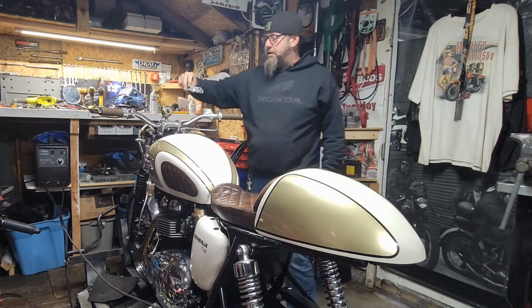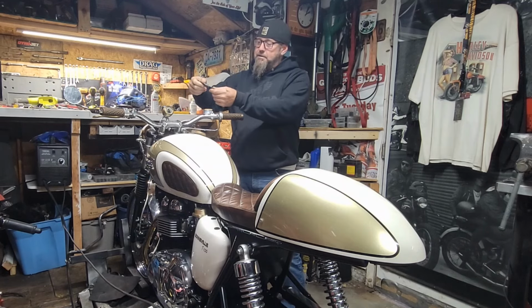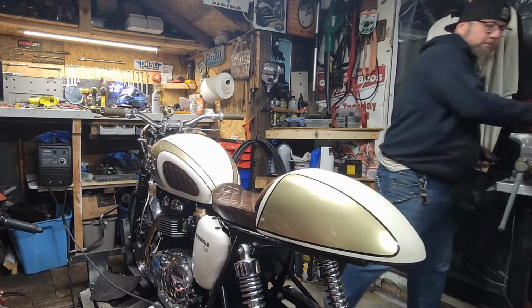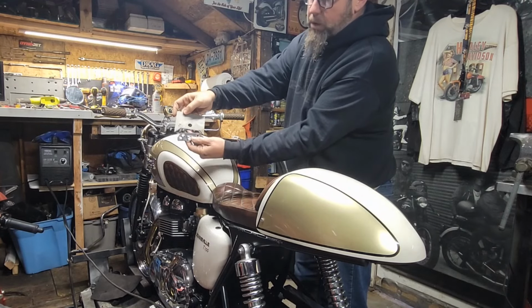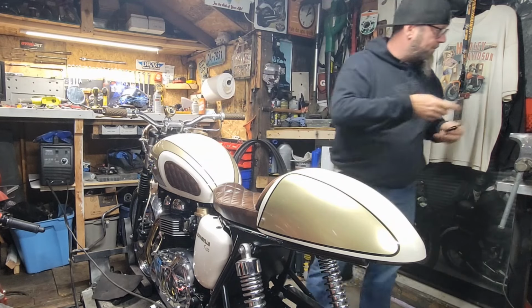Here's the piece they had on there. I think this is aluminum, and they had steel bolted to it. I was thinking about using this, but no, I just use this as my template, and cut out that. This is now up here. That's the bracket that everything was welded to.